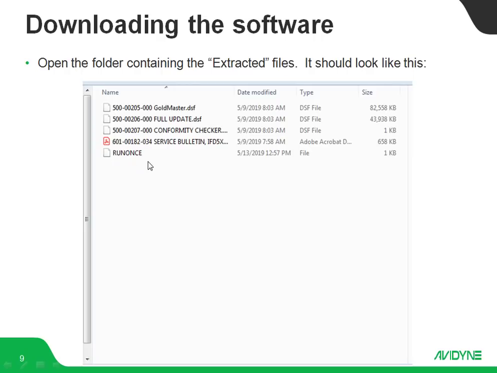Now, you'll notice this Run Once does not have a file extension. If you try to open this with your computer, it's going to try to turn this into a text file. If that happens, it's fine. You can just right-click on it and rename the thing and just get rid of the .txt that it adds to the end if that happens, because the IFD doesn't know what to do with a text file. But without a file extension, the file called Run Once, we absolutely will know what to do with. So this is what it should look like after you've extracted all those files. That's what that folder should look like.